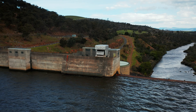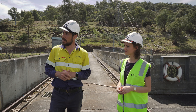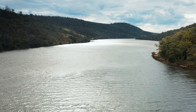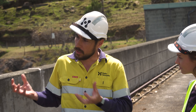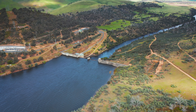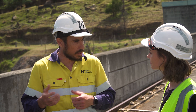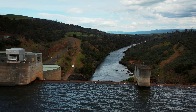Looking out across the lake here, it's kind of huge. We've got a lake here of around 185,000 cubic litres of water — give or take around 12 Olympic swimming pools. We take that energy in a lake perspective and convert it from the lake down through what we call an intake gate, through a short penstock here at Meadowbank which is about 28 to 29 metres long, into the power station itself to be able to create electricity.